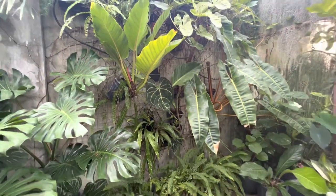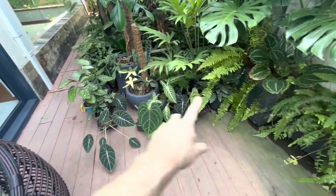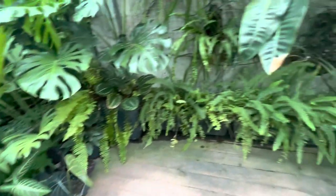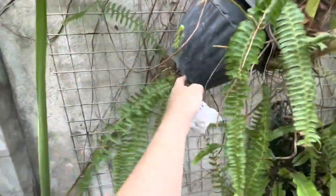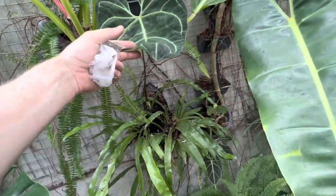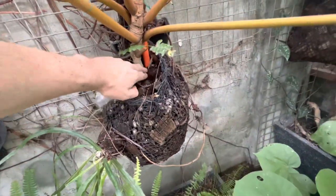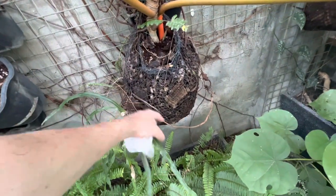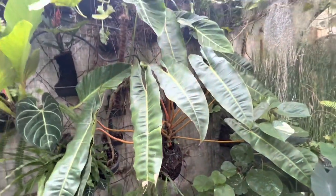The lower half of the wall has been done - removing everything that was no good anymore. All of the good stuff that's still surviving, I put the pots down on the floor. I found this anthurium growing there with a new leaf that was hidden away behind a bunch of dead ferns. Anything that looked decent we've left in place. You can see how this nest system works - I call it a nest that I build for them. It's made from a fishing net filled with aroid mix, hung on the wall. The roots are able to grow out, it gets air to the roots but also retains moisture. And look at this BSA - how beautiful that is.